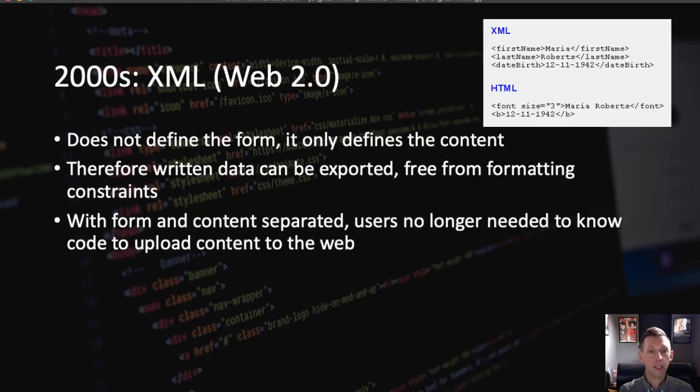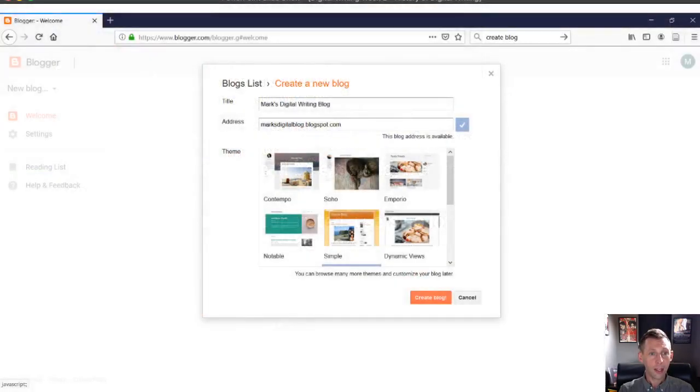So the example we had in the video was we saw very briefly he created his own blog, and that's something that we can do to this day. For example, here is the blogger website, and it takes 2 minutes to create a blog. Okay, you can see there we have a title bar, we put the title in. We have an address bar, we put the address in, create a web address. We then choose a theme. These are all things we're used to doing, but this was, you know, revolutionary 20 years ago.